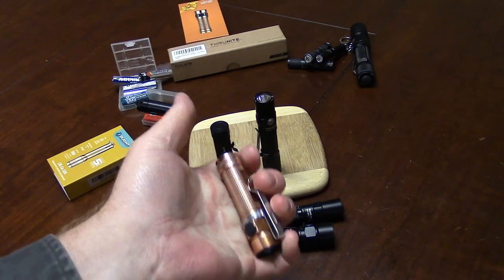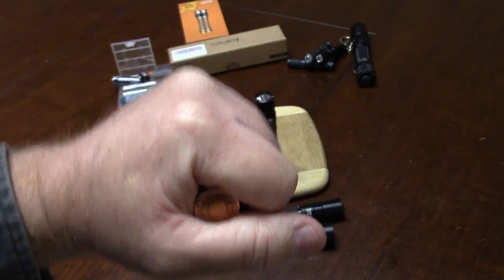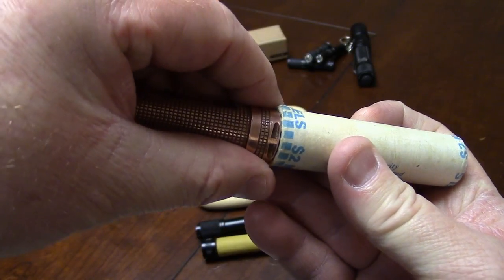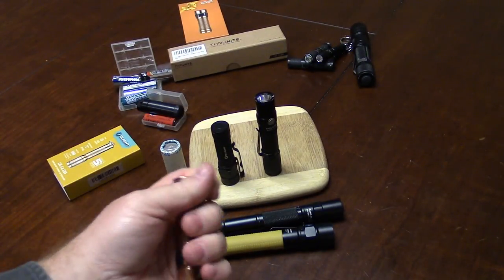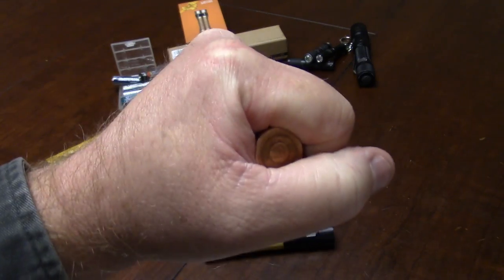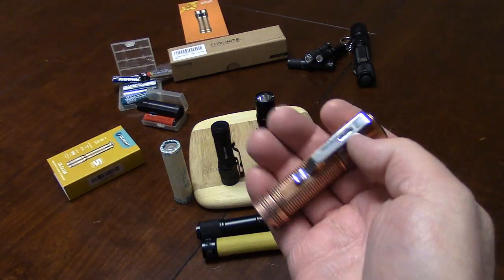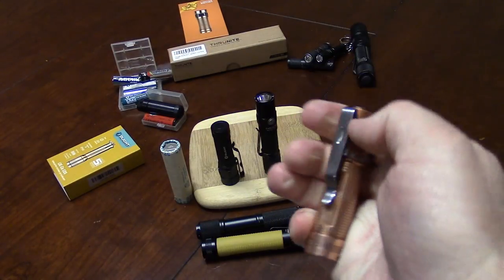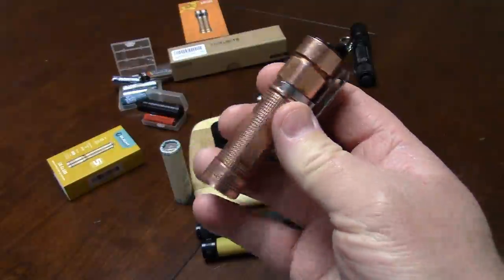So why would you want a heavier device? There's some heft to this at three and three-quarter ounces, and it's just about the right size — about identical to a roll of nickels, just a little bit smaller in diameter. When you're keeping yourself from breaking the bones in the back of your hand when you slug somebody, having that little bit of heft and weight, plus support for your knuckles and the bones in your hand — that's why you might carry the heavier one. Not just because of the looks.